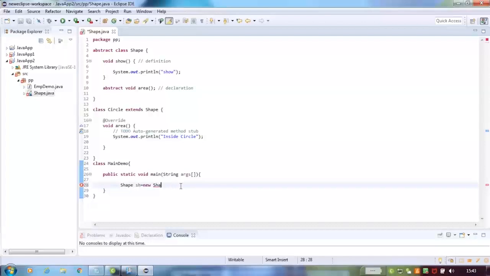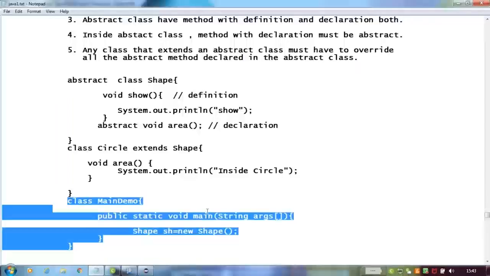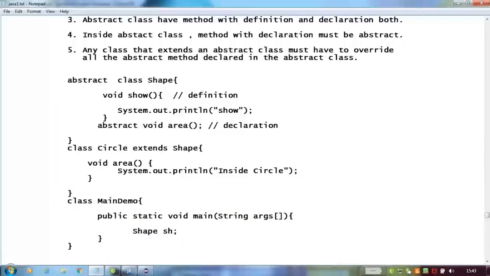We can only create a reference. It will not work, it will give an error. We can only create a reference. Okay, fine.